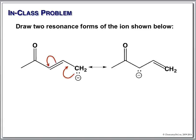This should look a lot like the acetone anion to you, shouldn't it? This part right here. All right, one more thing we can do then. What did we do with the acetone anion? Well, we took the electron pair that was next to our carbon-oxygen double bond, we moved it in. In order to do that, we had to move these guys out onto the oxygen. So, move it in. That would give us too many bonds. We have to move these out, and we get the oxy anion.